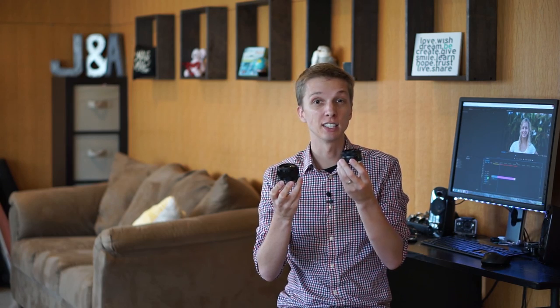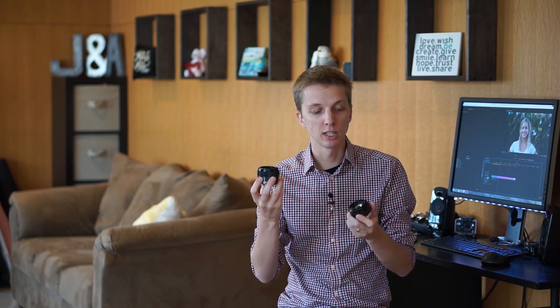Very interesting comparison — definitely surprising. I was impressed with the SEL 35's colors and the speed and accuracy of its focusing. I think overall, if you're using a lens for video, the Sony is the way to go — this is the best 35mm fast focal length lens you could purchase. Now if you're just in it for photography, you really can't go wrong with picking up a Neewer lens because it's so inexpensive. This is a $400 lens brand new versus a $60 to $70 lens brand new. The distortion is worse with the Neewer, the colors are better with the Sony, but the Neewer is sharp. When you stop it down, it is a sharp lens — and in some instances, it is a sharper lens than the Sony SEL, surprisingly.